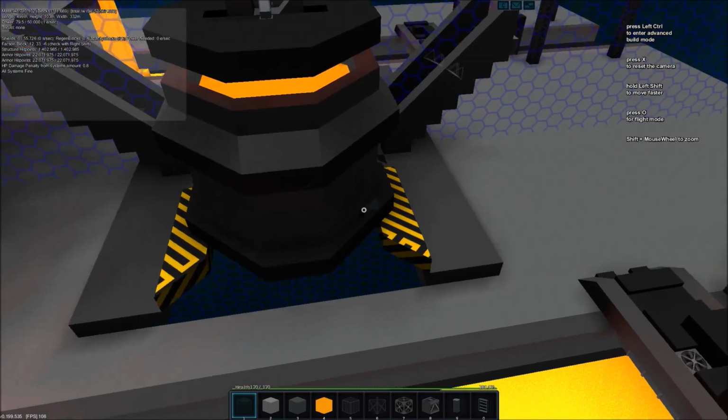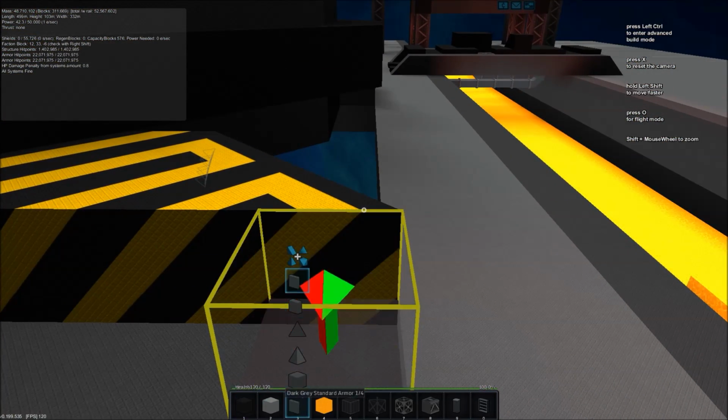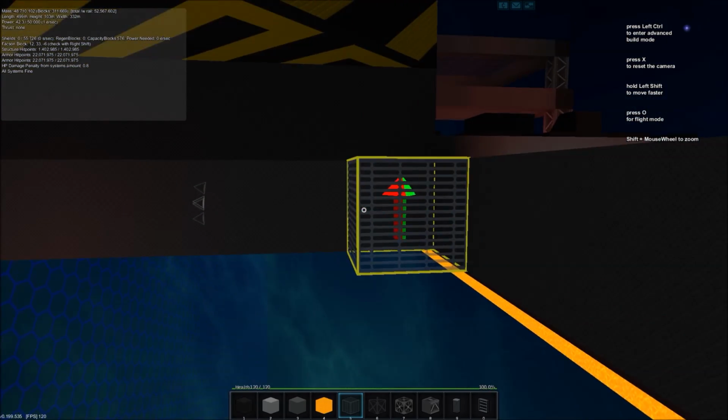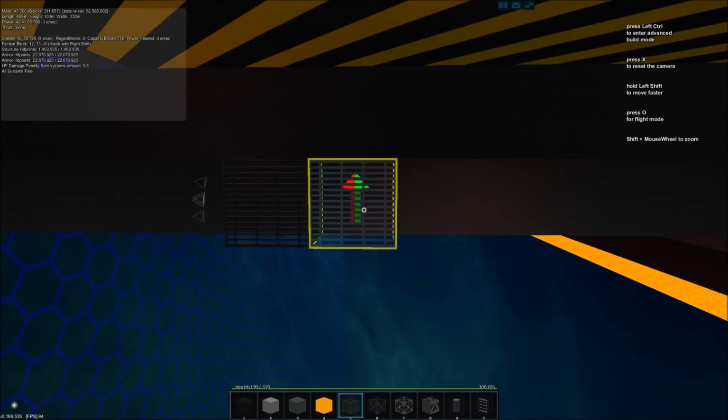Alright, are we good? Have we ruined it for the day? I think we have. Let's put a layer of grill in. We got a cut under here too. And then we're going to put a layer of grill in.